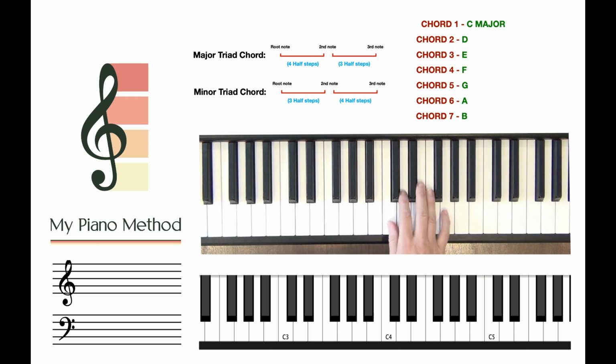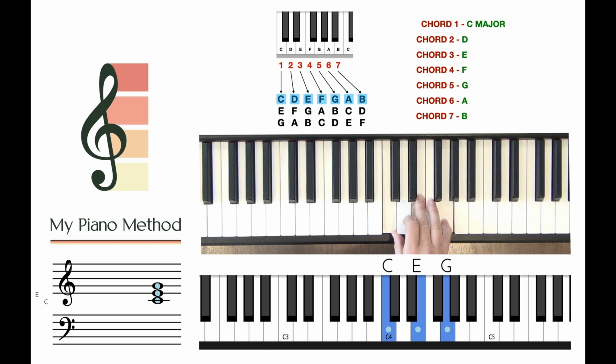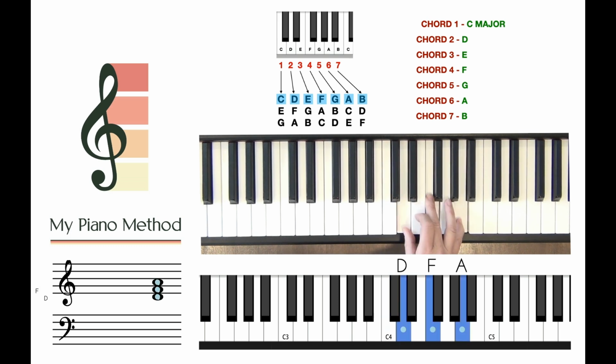Okay, so hopefully you did well with that. So this first chord we already knew was a major. The next chord in a C major scale, the number 2 chord, is a D, but is it major or minor? Well, let's count up from the D. 1, 2, 3, 1, 2, 3, 4. So this is 3 followed by 4 half steps, so that's a minor chord, so that's a D minor.